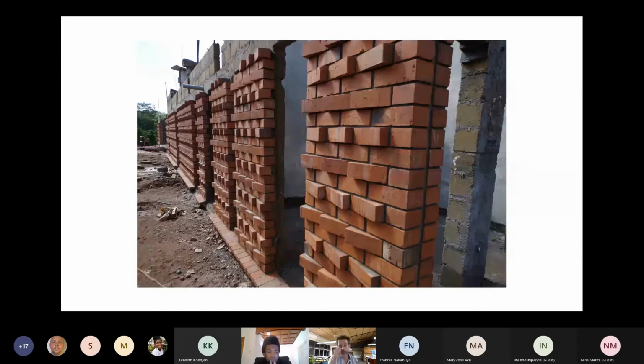This brick is, by the way, a fired brick, but what I would call a sustainably fired brick. So we get these from brickworks that use coffee husk as a firing material rather than firewood. This is very important in a country where deforestation is generally a huge problem, and it is really caused by a combination of construction, especially the typical roadside kiln, and cooking. So whenever we do use brick, we make sure that it is from a brickworks that utilizes coffee husk, which is really a natural byproduct of coffee production.